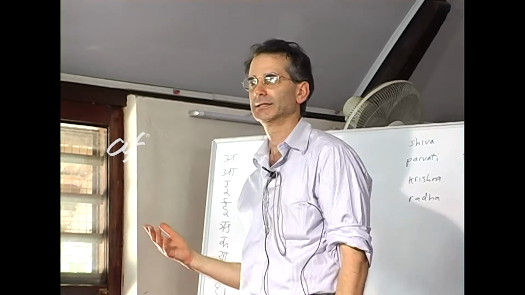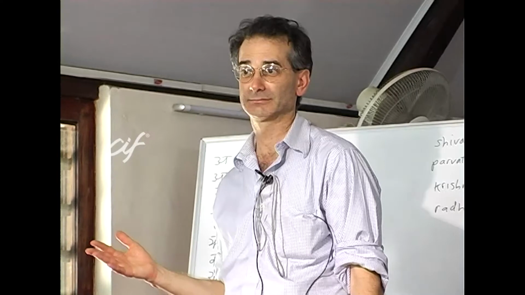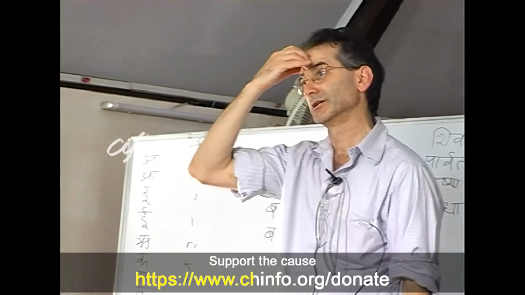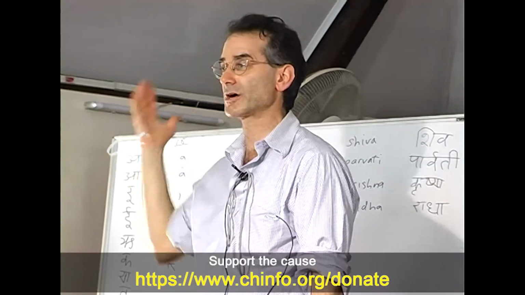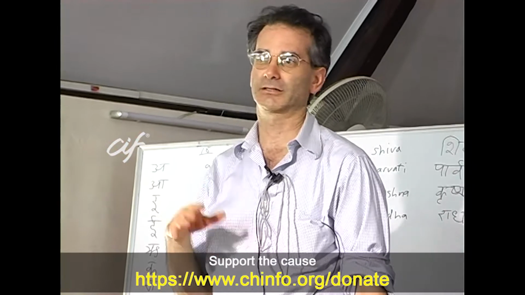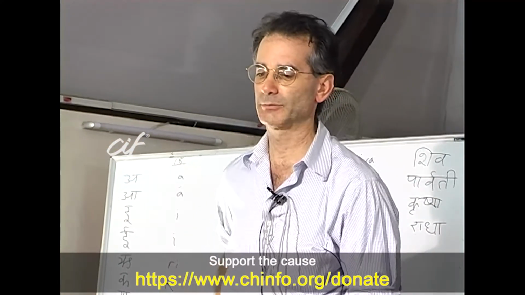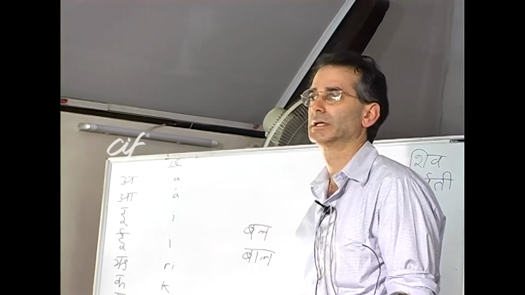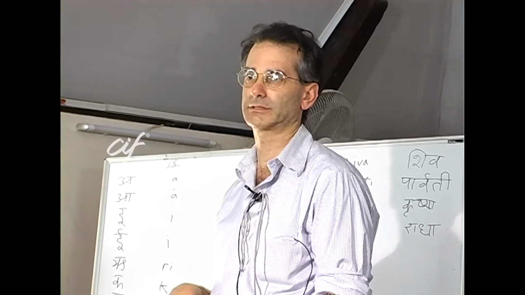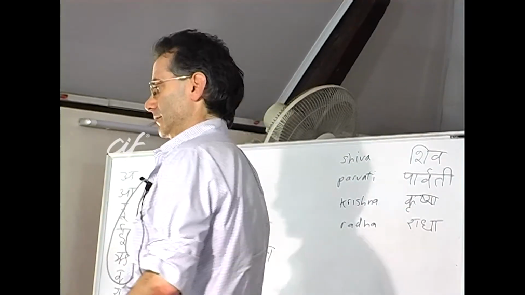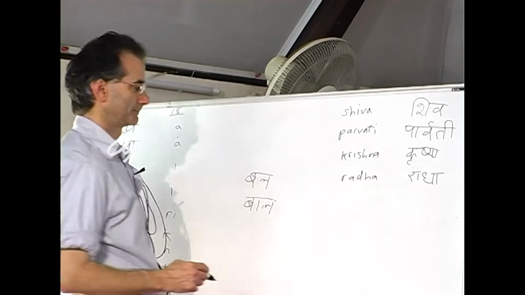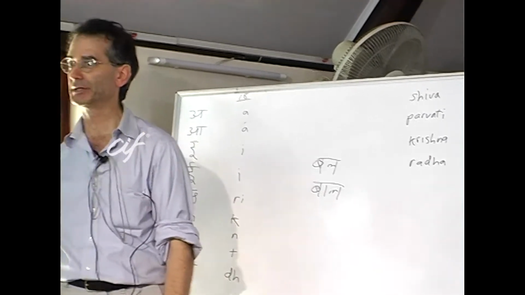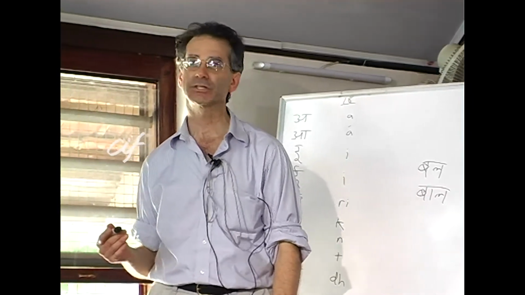Now, meaning is a slippery thing, right? This is an obvious case where there's distinction in meaning. But there are other cases where it's not so obvious. It was obvious that visarga and jihvamuliya do not make a distinction, and it's obvious that short a and long a do make a distinction. There are other cases where it's not so obvious whether a distinction is made or not. So, for example, between anuswara and an M, okay? Is there a distinction in meaning?